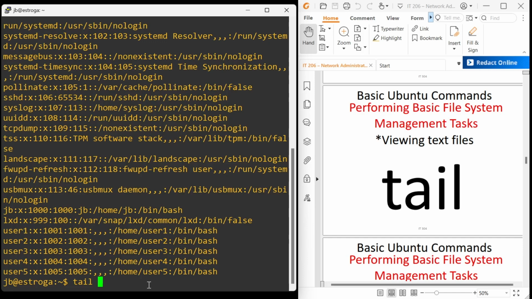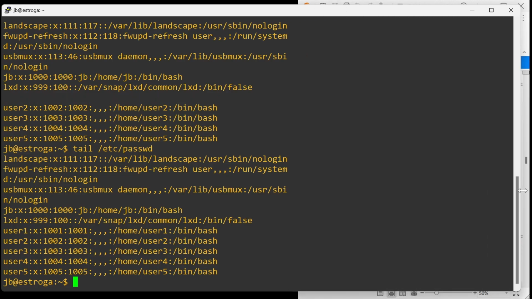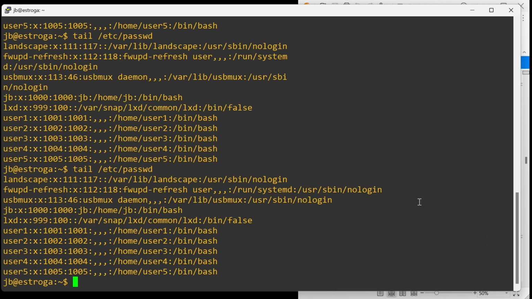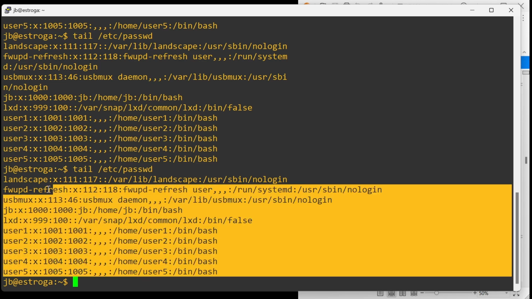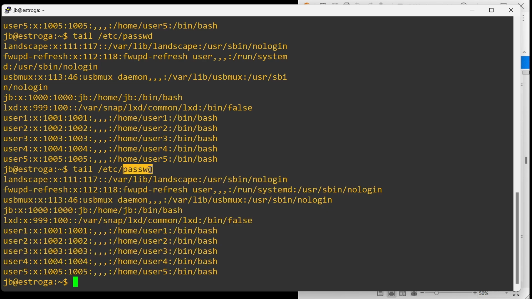So if I do tail /etc/passwd, it will only display the last 10 lines of the file. If we count, 1, 2, 3, 4, 5, 6, 7, 8, 9, 10. Okay, this is the last 10 lines of the file named passwd in the directory /etc.